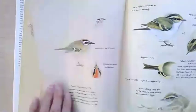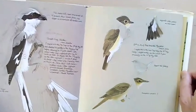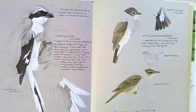So I thought that might be, as a bird ringer yourself, some inspiring ideas of directions to go in your journal. Yeah, definitely. Thank you. Absolutely.